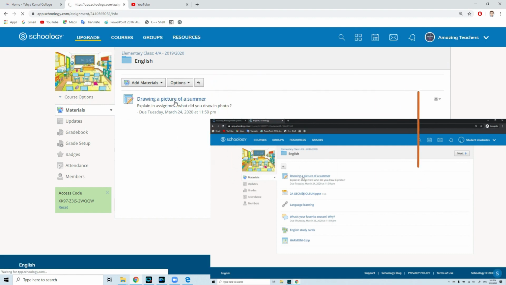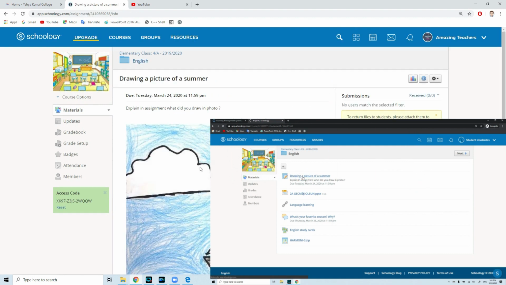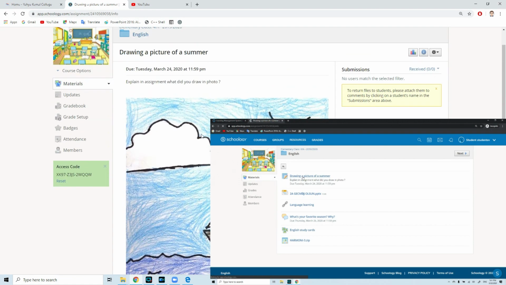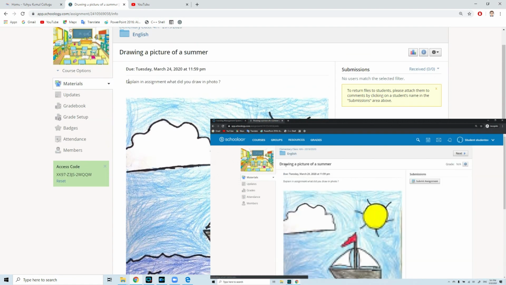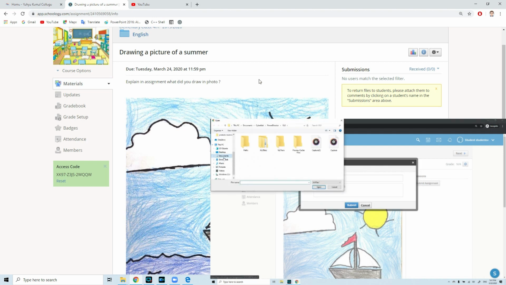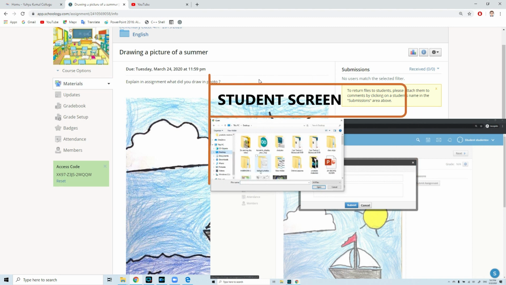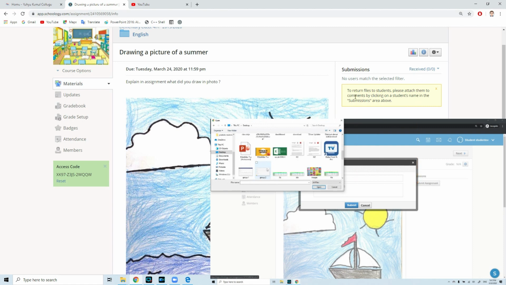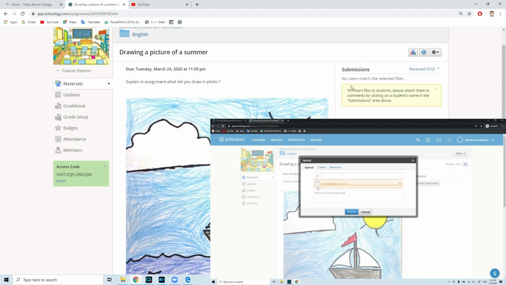And when you do this, actually students will see this. They will see on the top what the task is, and in the description they will see what they need to do. And on the right side, students will have a button, submit assignment. When they click, they will be able to send their file through a dialog box that comes after they click on submit assignment. Let's say they have a document on their desktop or somewhere else, and after they click submit, they will just transfer the document into this.